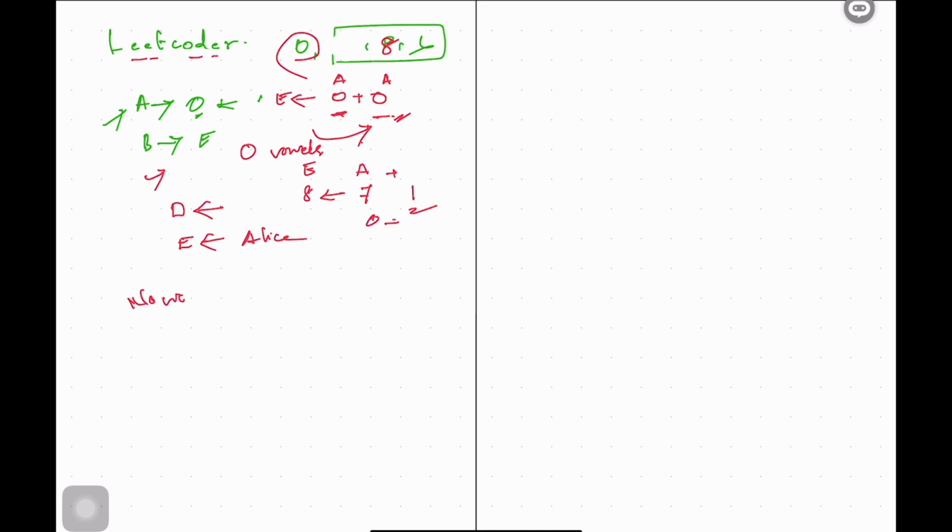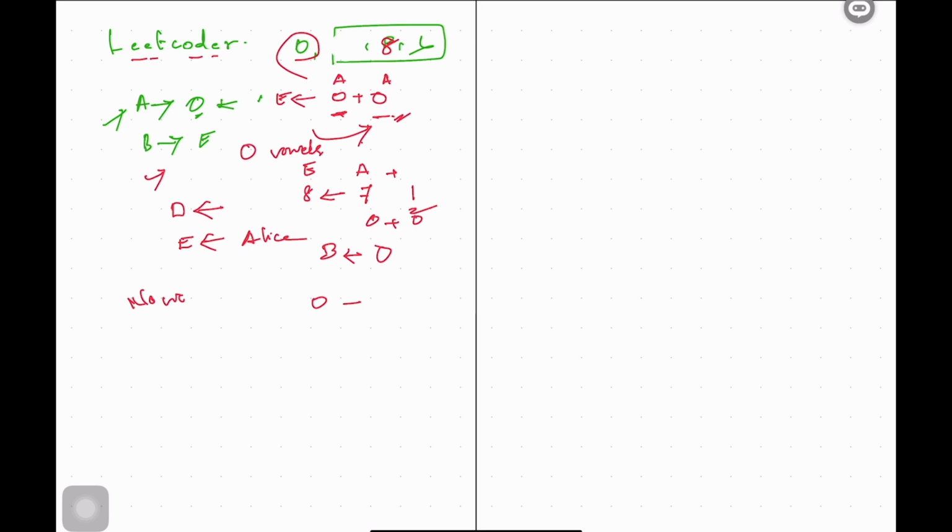So odd plus odd, both times only Alice can remove. In that case, if the number is even, Bob can remove only zero vowels. In the same way, if it is an odd number at the first turn itself, Alice can remove all the vowels. So if any one vowel is present in the word, Alice will always win. That is the logic here.